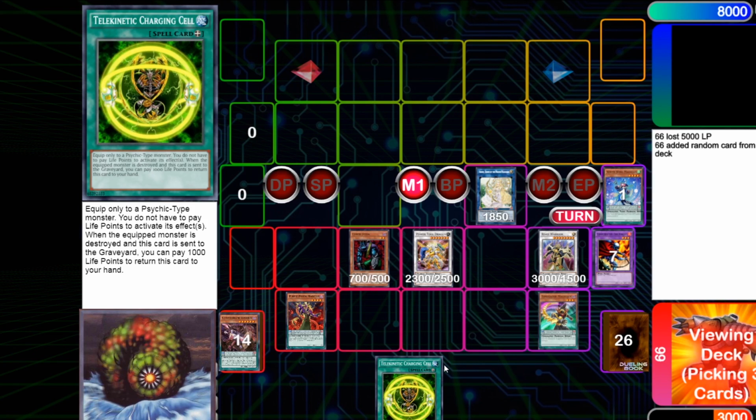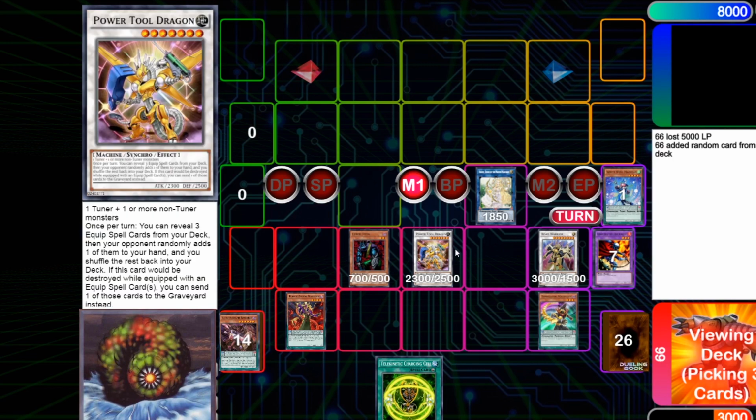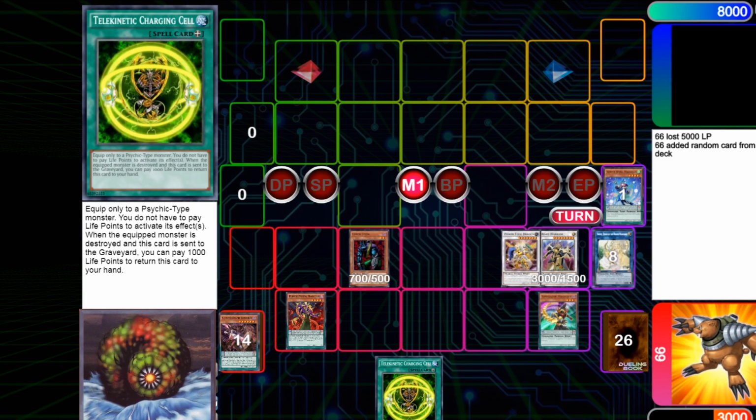So a lot of the time you just draw it, and then it's like, well, I guess I use it, right? And you don't need Power Tool, you don't need White Wing, and this becomes easier to establish. Harmo plus 2 monsters on the Pendulum summon. Harmo brings out another one, that's an FTK with this in hand. And yeah, that's pretty insane if you think about it.